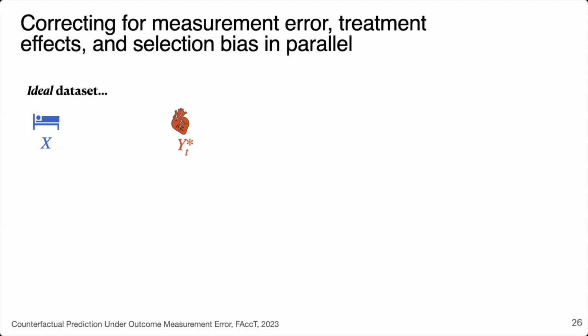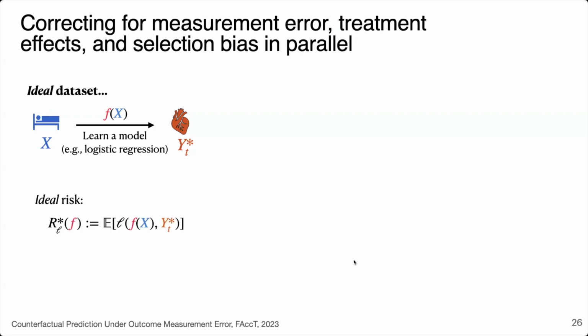And if we had a data set that looked like this, it would be a pretty straightforward task, because we could take any kind of standard supervised learning approach and just predict that target outcome and regress it on our observed features. So we could learn any model, such as logistic regression or some boosting style approach, whatever we think is best suited for our domain, and just directly predict this outcome of interest. And under the hood, the way that this works is through the process of risk minimization.